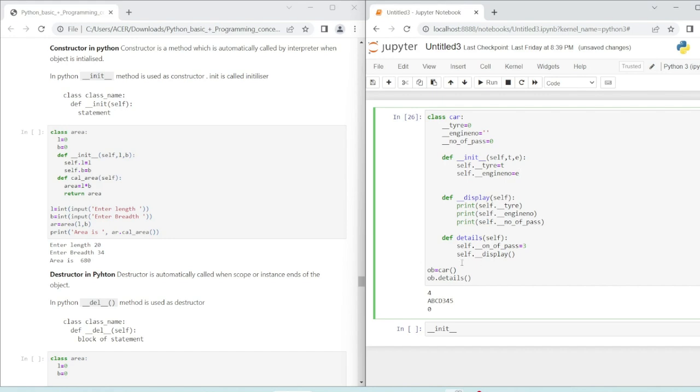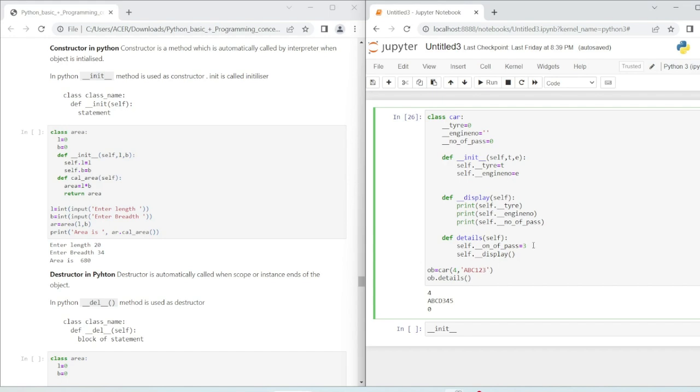Now to give values to t and e, when I'm making the object for the car, at that time I will provide the value. So for number of tire 4 and engine number a b c 1 1 2 3. So I've shown you how I'm calling the constructor.